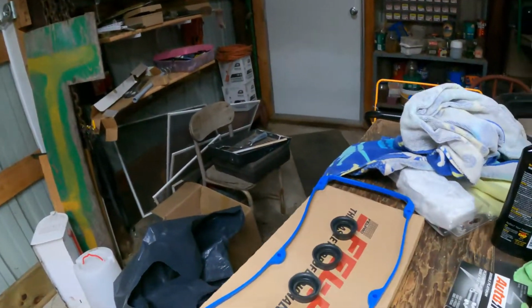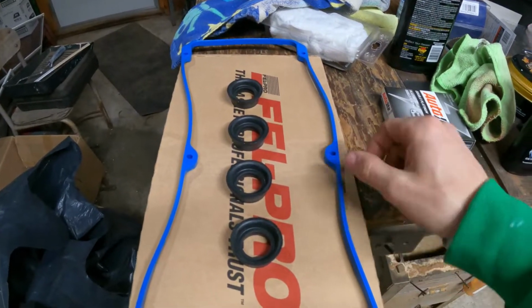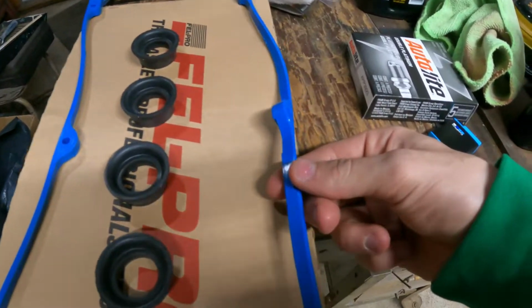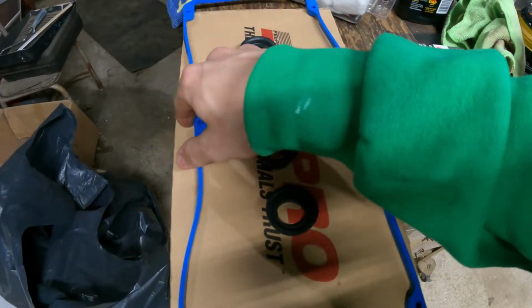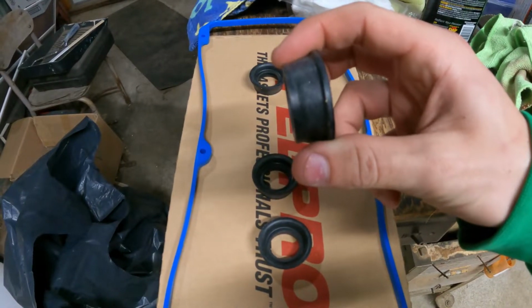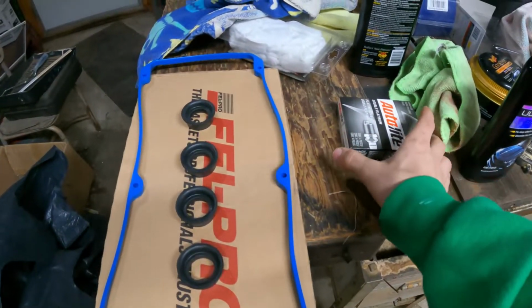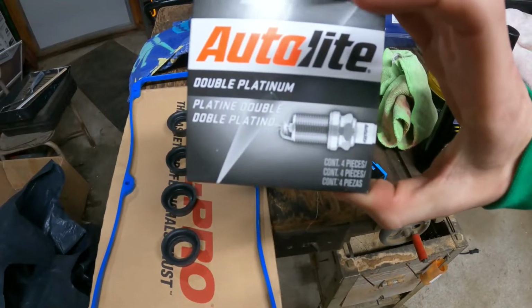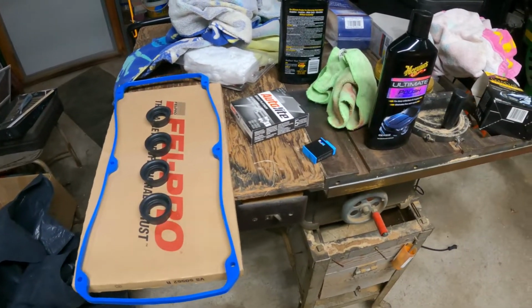We are replacing it with a Felpro gasket. This looks to be the correct gasket, and can I say, oh my gosh, it's a thick gasket. Thickest one I've replaced, but these are simple rings for the spark plugs, and we are putting in Autolite double platinum plugs. They aren't the most expensive ones, they're like mid-grade.